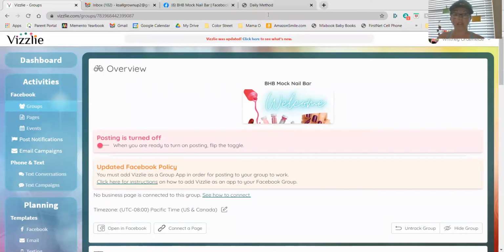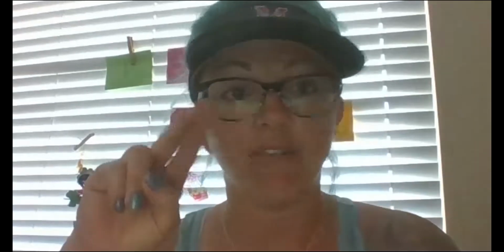The only issue I have come into contact with is, hang on, I'm going to stop sharing my screen real quick. Okay, the only issue I've run into is sometimes Facebook and Vizzlie have miscommunication, which, within all kinds of internet, something updates, and the other one takes a second to realign. Like when you update your phone, some of your apps don't work until you update the apps. It's that. So just keep an eye out.